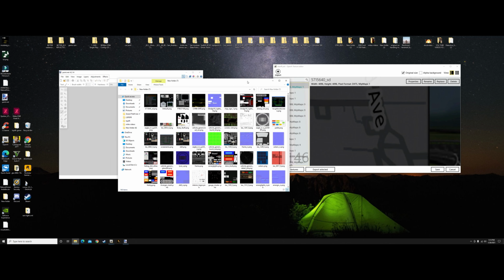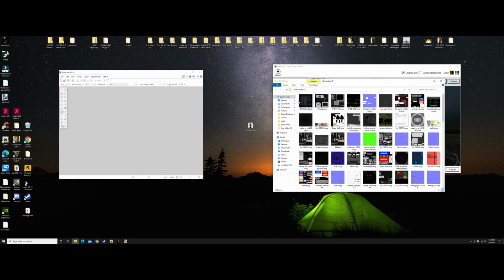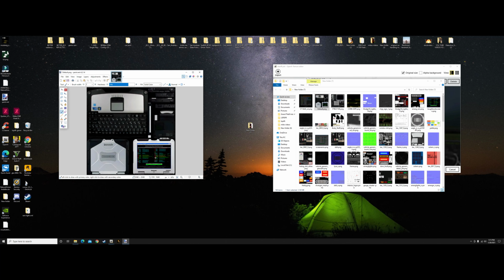What we want to do here is sort these by size. You're going to right click and sort by size. Mine's already sorted by size, but yours might not be, because you want the biggest textures up front so you can resize them. Like this computer screen, we're going to drag and drop it into Paint.NET. This is the keyboard and laptop inside your cruiser. We're going to go to Image and Resize. It's 2048 for the computer alone.